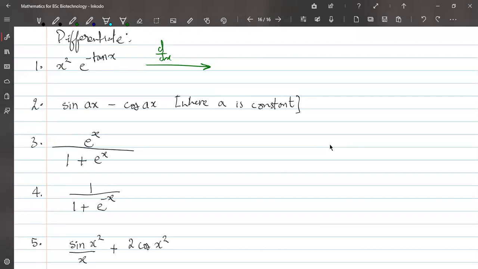So you have product rule here, and for the first two terms, e to the minus tan x, and then for the second term, when you use product rule and you're differentiating the second term, you'll of course need chain rule. So that will be minus x square. Yeah, that's correct. What you've written is correct. Minus x square secant square x, sorry, e to the power of minus tan x. That's right.